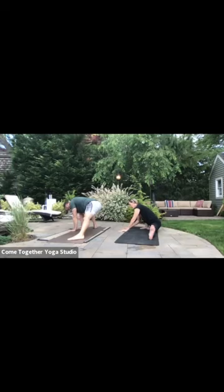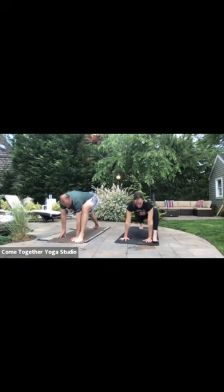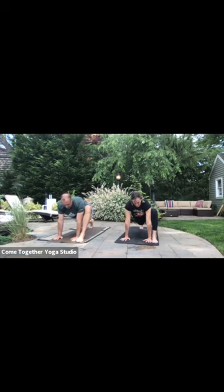We're going to take this back to the front of the mat, coming into a nice, easy lizard pose. So we'll stay up nice and tall to start. You can heel toe that left foot to the long edge of the mat, rock the hips from side to side. Good. The option to stay here or release the right knee and the top of the foot. Take a moment, see what that feels like for you.